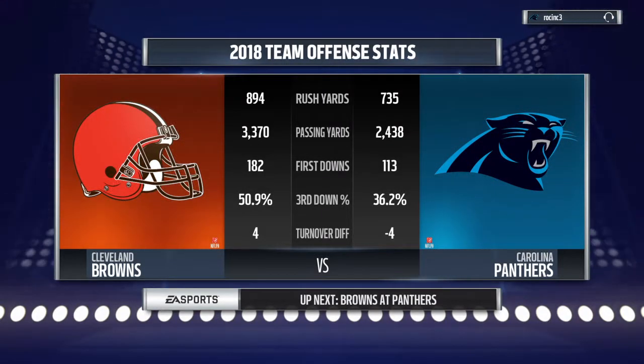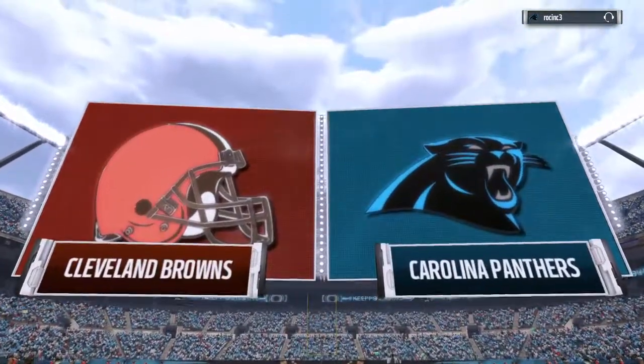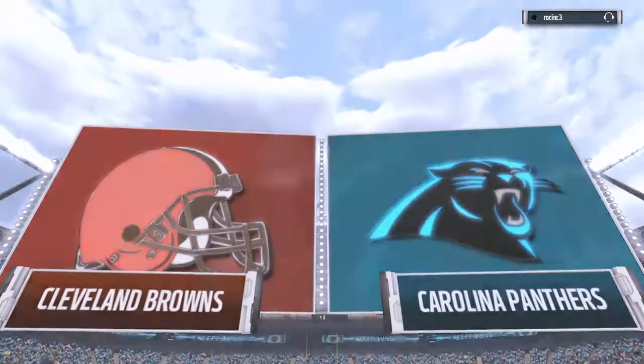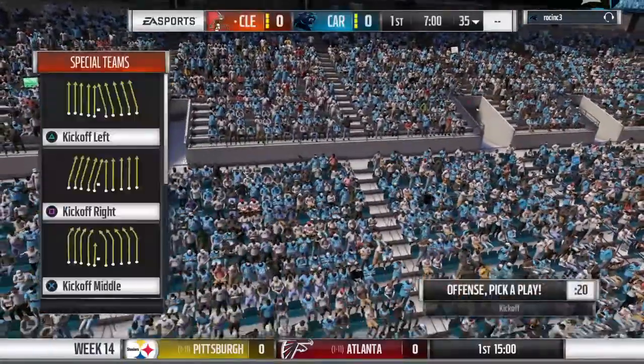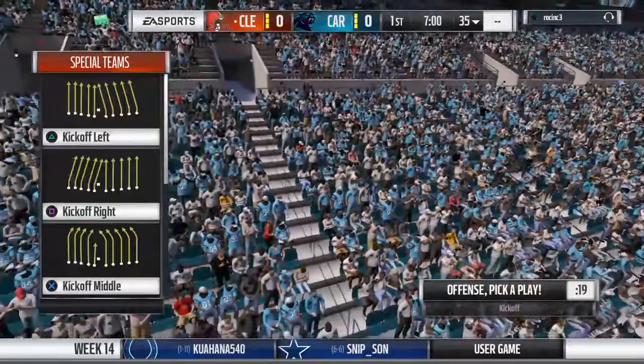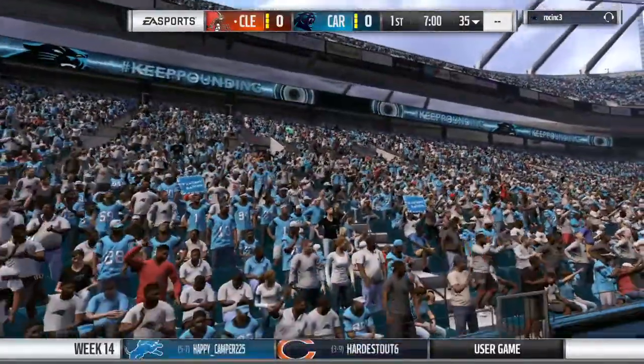Everybody, I'm Larry Ridley, and this is Madden 17 on EA Sports. Today's matchup features two teams looking for a win. It's the Panthers coming in at 5-7, going up against the Browns, who come in at 11-1. With that, let's get up to Bank of America Stadium in Charlotte. Here are Brandon Guyton and Charles Davis.